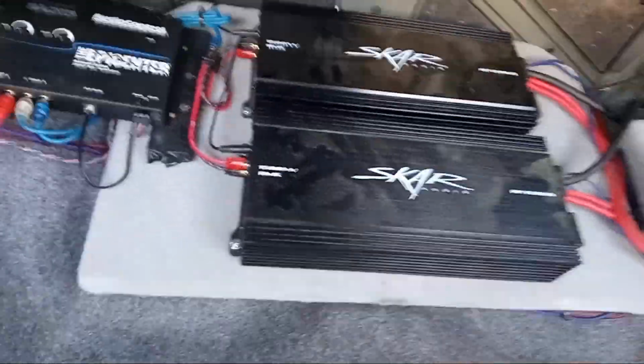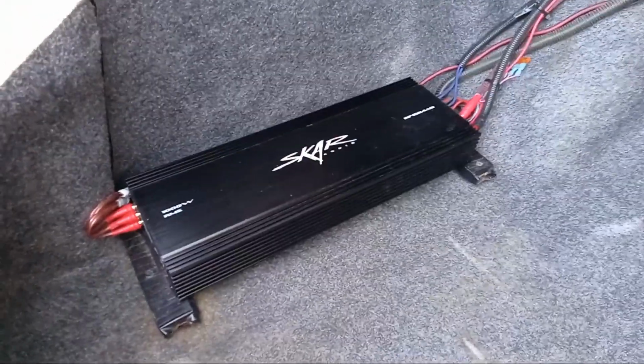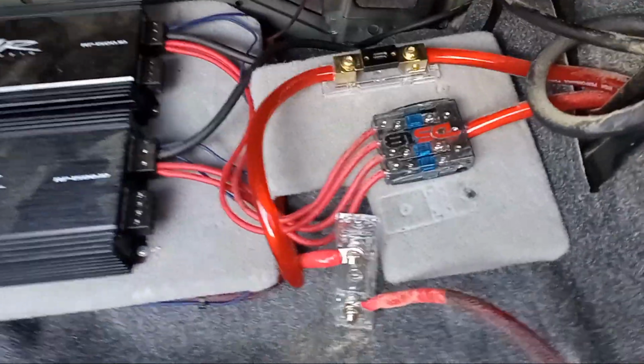This whole board's just flopping. It's not screwed down anymore. Amp quit working, probably because it's bouncing around, got the hell beat out of it. This one's all the way over here by itself, no big deal. I was taking all the fuses out and disconnecting the battery. I'm starting to notice something weird.